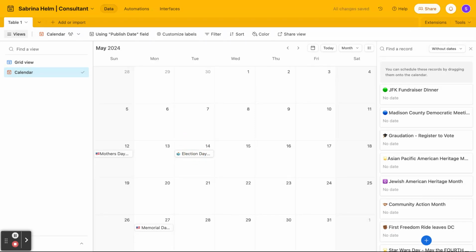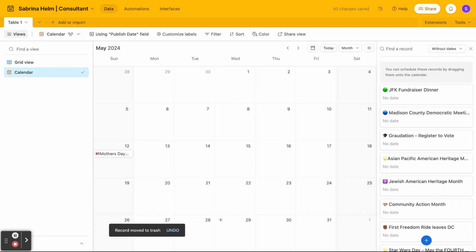Things to add to this might be the last day to register to vote, which for Maryland is the same day as Election Day. I wish that was true everywhere. It could be the last day to pick up or accept your absentee ballot, or drop off your absentee ballot, or how to drop off your absentee ballot, because different states have different rules. It could be whatever the case might be for your election day. But because I'm in Alabama and we don't have an election this month, I'm just going to delete that from my calendar.